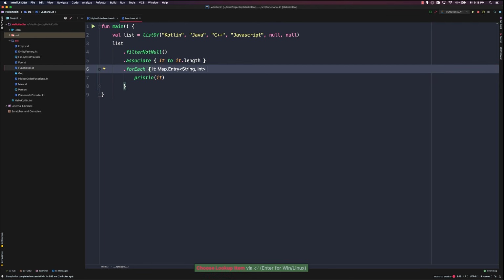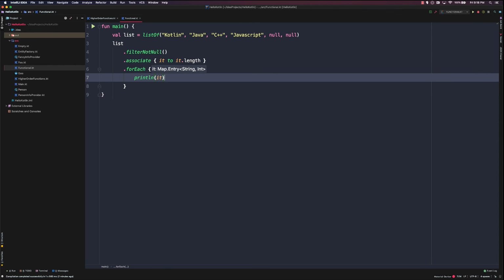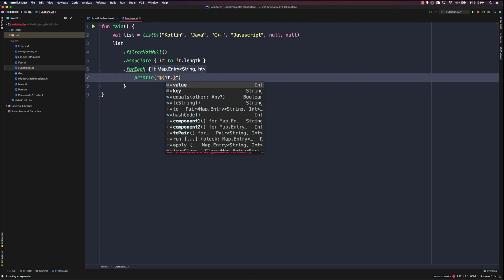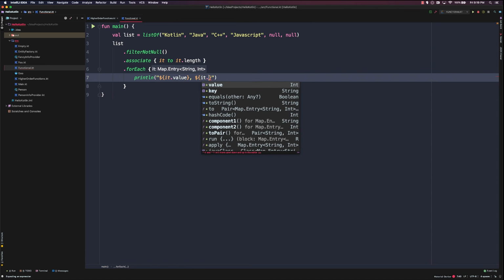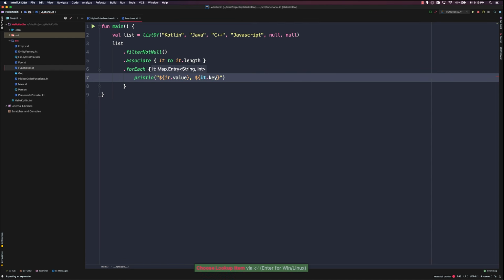And so now in our forEach function, instead of iterating over strings, we're iterating over map entries of string and int. So in this case, we could now use a templated string and say it.value, comma, it.key.